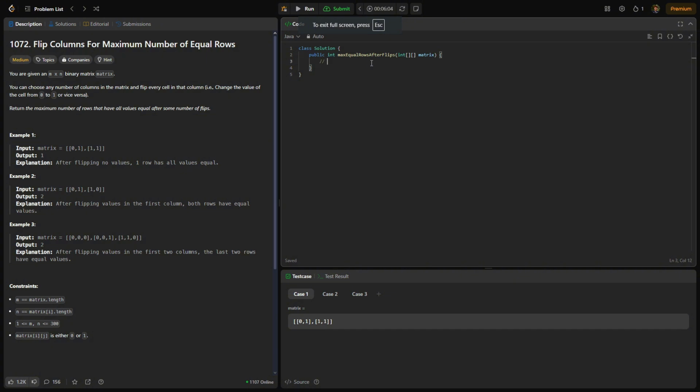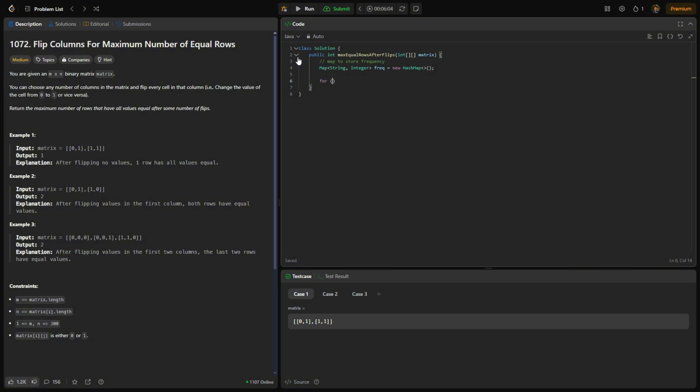First thing we're going to do is create a map to store frequencies. It's going to contain a string and an integer. And we could call this our freaky map, and it's going to be equal to a new hash map. Then we're going to have a for loop with a string builder, which we will use to convert each row in our matrix to a frequency string.